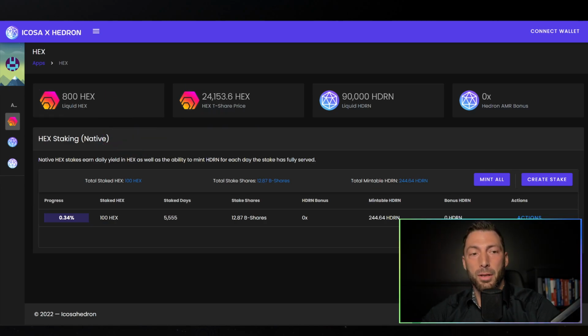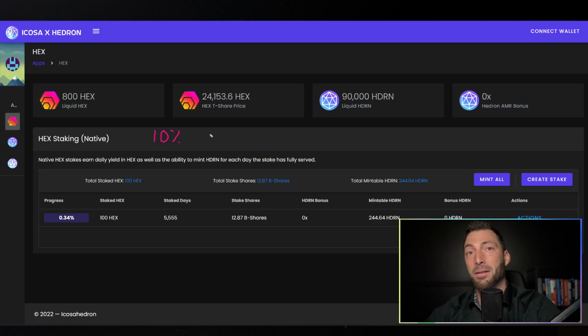And I'll just tell you some really basic numbers right off the bat. If you stake, you have the ability to stake from 1 day to the max length stake, which is 5,555 days, roughly 15 years. The difference in yield from a minimum stake length to a max stake length: if you did the minimum stake length, you're going to get a little bit less, I believe, than 10% yield.